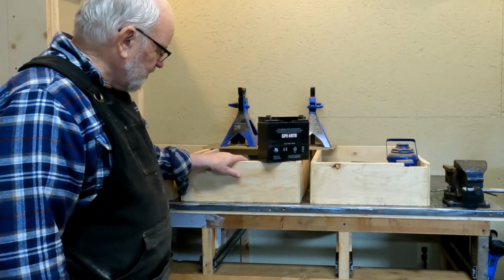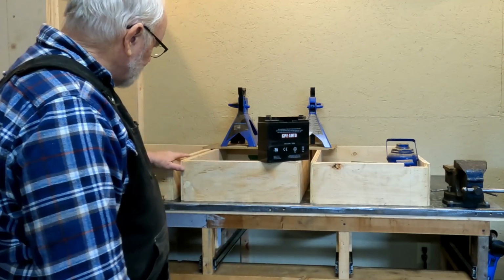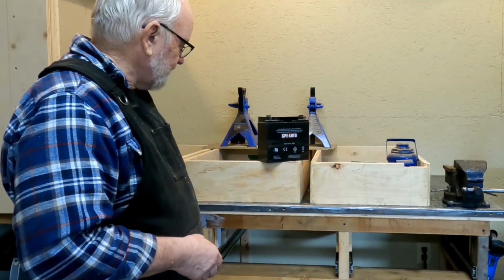So I think that does it for the drawer boxes. I got the weights on them here, holding them more or less flat, and they were all pretty square. The first two drawers were dead on square, but when I measured this third one, it was off by about a 1/16. Oh well, we have to live with it, I guess.